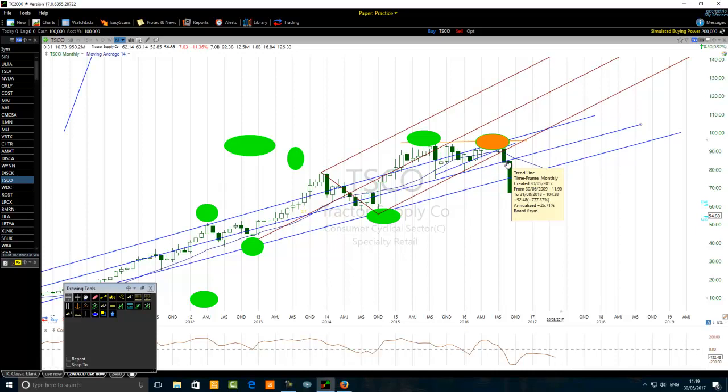Your first target is the median line of that rising channel, and your ultimate target is the lower part of that channel. Because the price is still in the rising channel, the information that we have is that the bullish momentum is diminishing, but it can diminish, which means the price can go down all the way to the lower part of the channel and then start going up again.